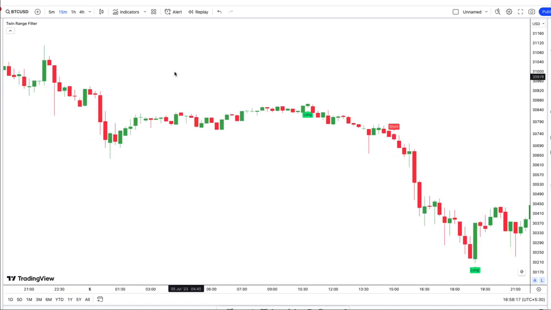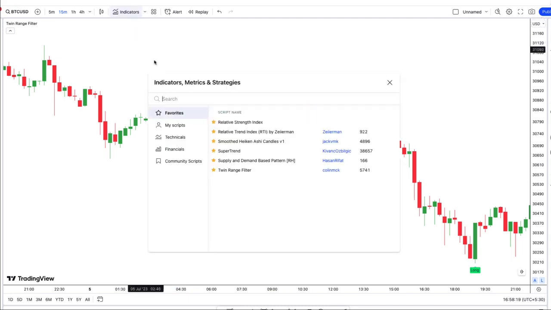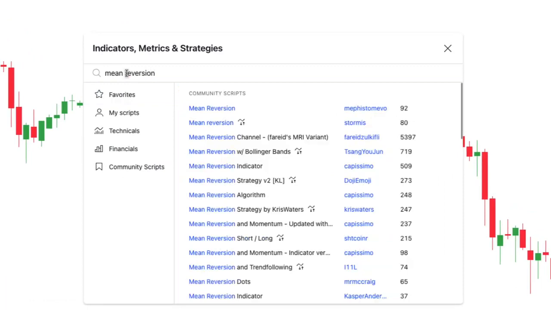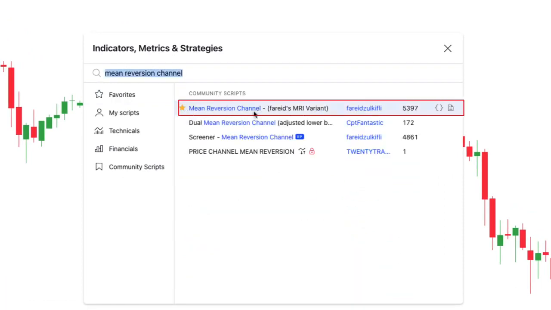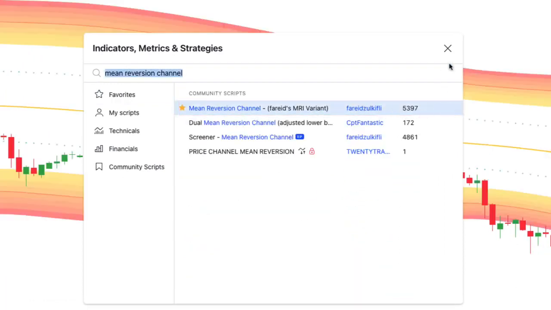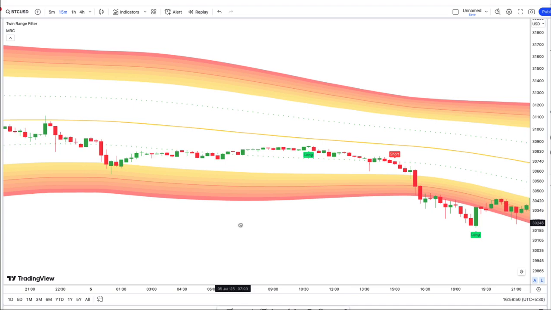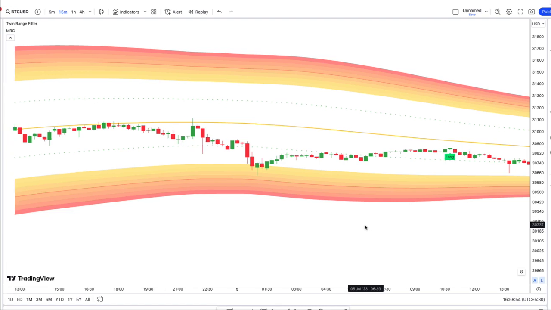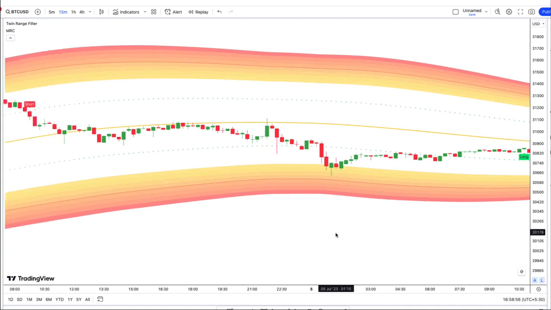In order to do that, I'm going to use two other indicators for this strategy. So I open the Indicators tab of Tradingview again and this time search Mean Reversion Channel, and I click on this indicator to apply it to my chart. Just look at how beautiful this is. However, the beauty of this indicator isn't in its physical appearance. It's actually in its ability to identify overbought and oversold levels in the market.